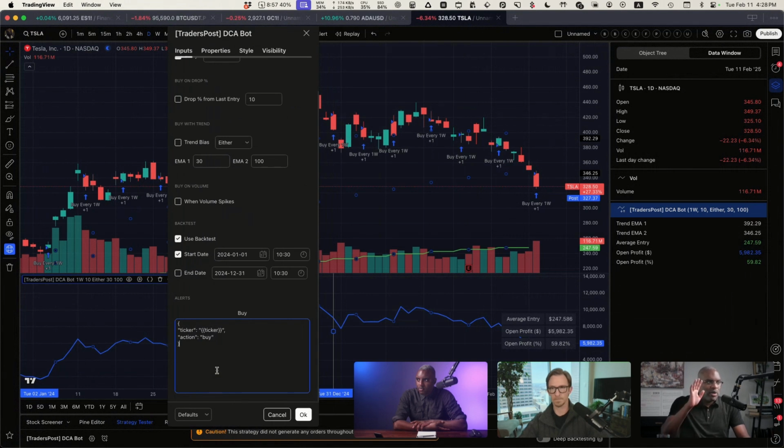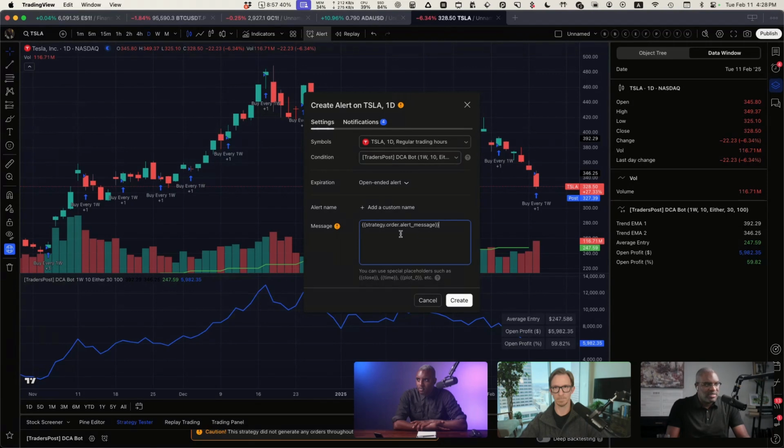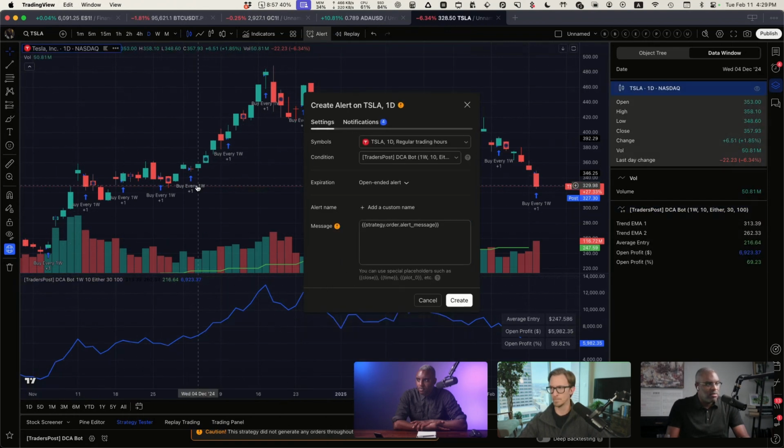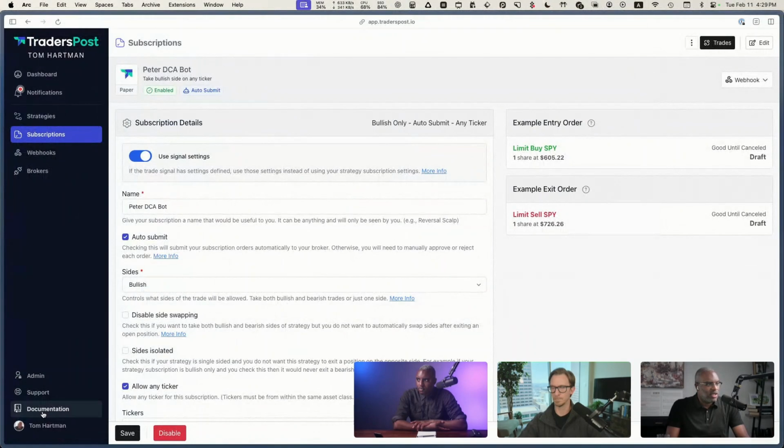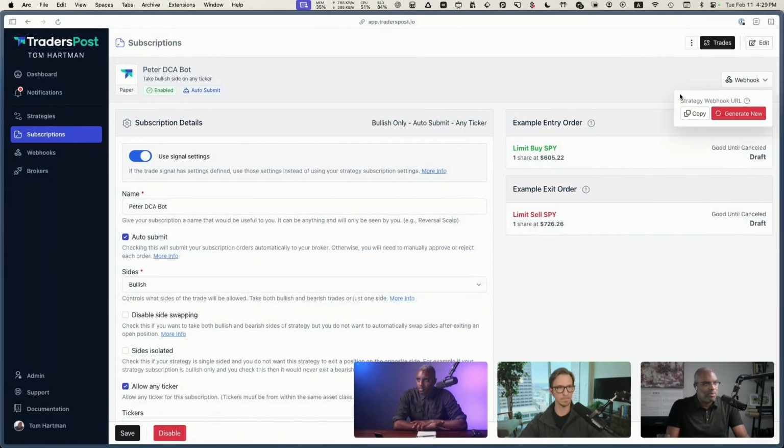If you want more information on that, there'll be a link to the blueprint episode of this DCA bot where we make it. But in there, we also discuss this idea that you can have a placeholder placed here, as opposed to having to put the message directly. But if you did want to put the message directly, you could. You can just go ahead and grab this command, which exists within our documentation. So you can go to our documentation here. Actually, you could even find it on the Webhook page.